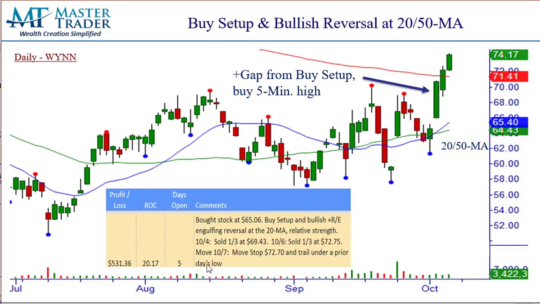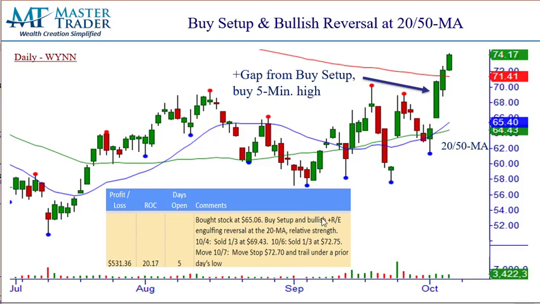This is a closed trade that's in the members area for all of our subscribers. There's more data to the left, obviously, but we show the symbol, the date, the strategy, how many shares the computer calculates based on a $300 max loss, how many days it was open, the capital required for the trade, etc. And I just snippeted off this part, but in the comments it shows the cumulative history of the trade. So we bought it here at 65 bucks on the gap up.